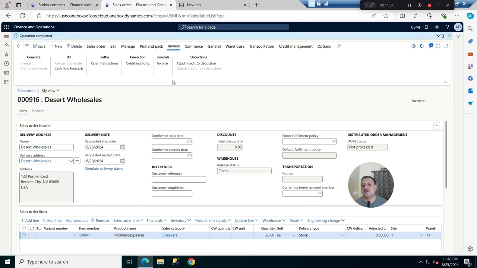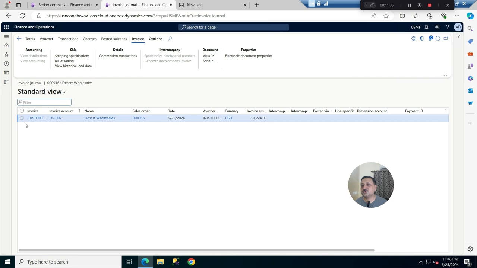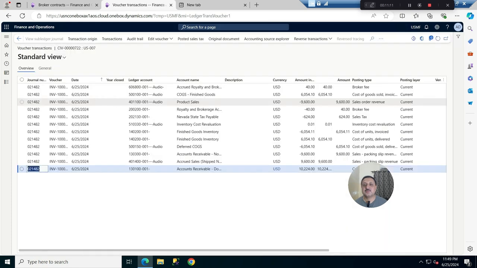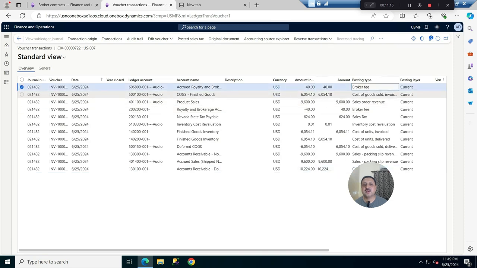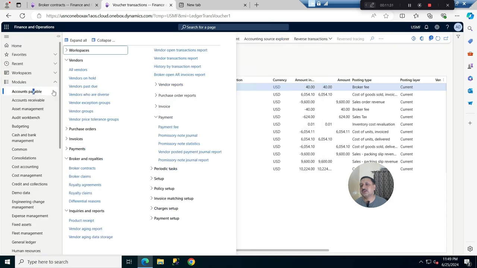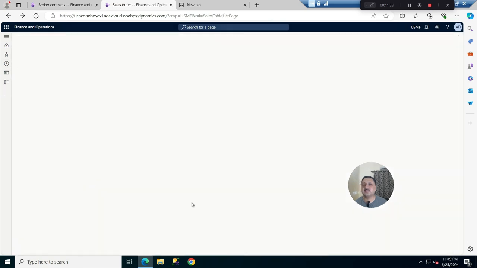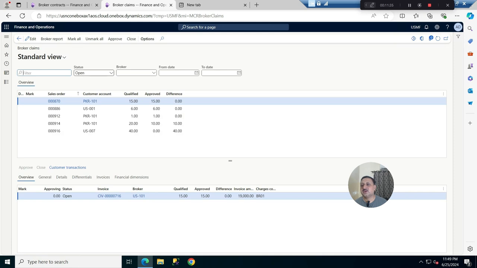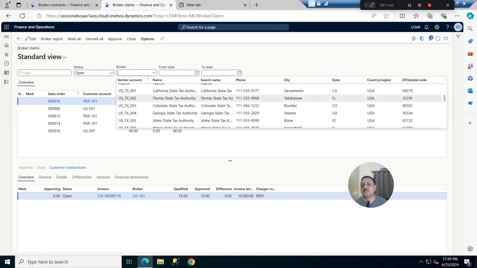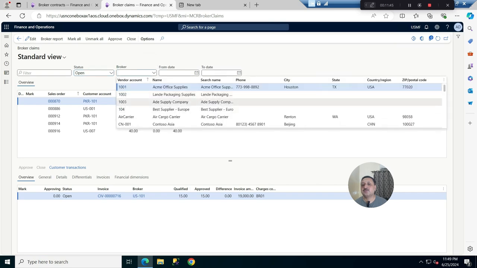If I go to check the voucher against the invoice, if I click on voucher, you can see here is the $40 broker fee he can claim. In Accounts payable, here is the option for broker claim. In this inquiry, I have an option for open for all or broker for 003.